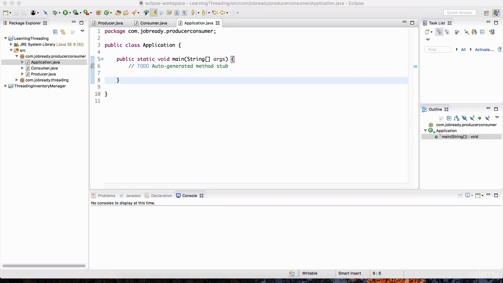So again, what is the producer-consumer pattern all about? Well, it's used to separate tasks that need to get done from the actual execution of those tasks. The producer-consumer pattern orchestrates these two tasks to run properly. And it's really a fancy name, the producer-consumer. Don't let it intimidate you. It's quite simple once you realize that almost all work that gets done around you in the real world uses the producer-consumer pattern.